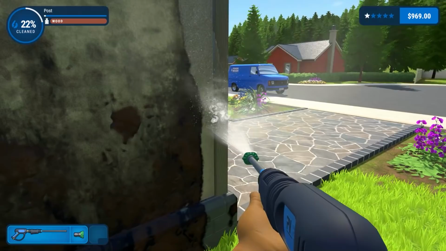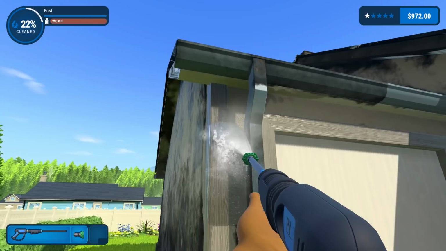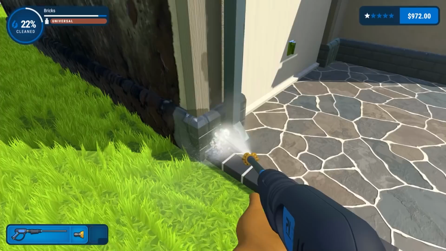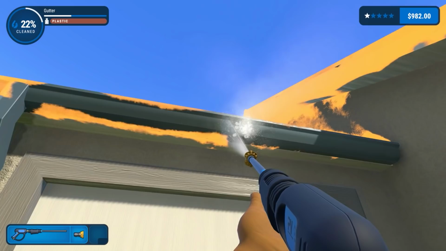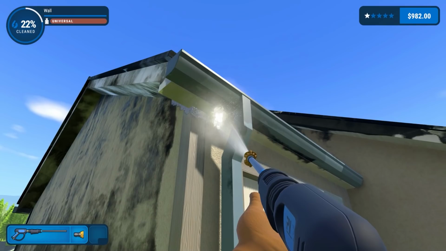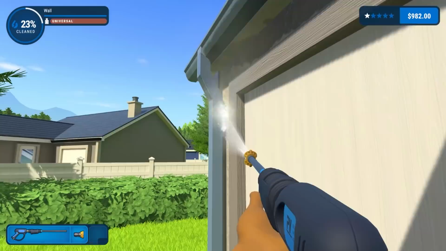And then I think I'll clean this wall. I'm also going to clean the guttering. Is that wall cleared? Clean this guttering. And it means that a lot of this house part here, this front section, is done. I will have to go up there, though.